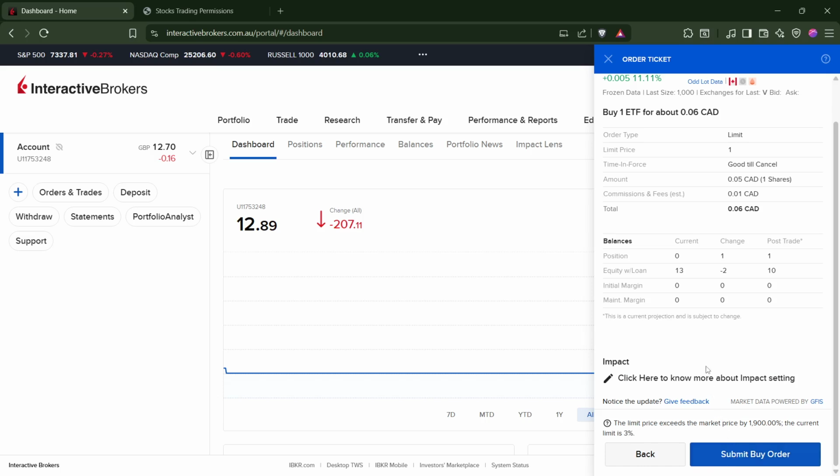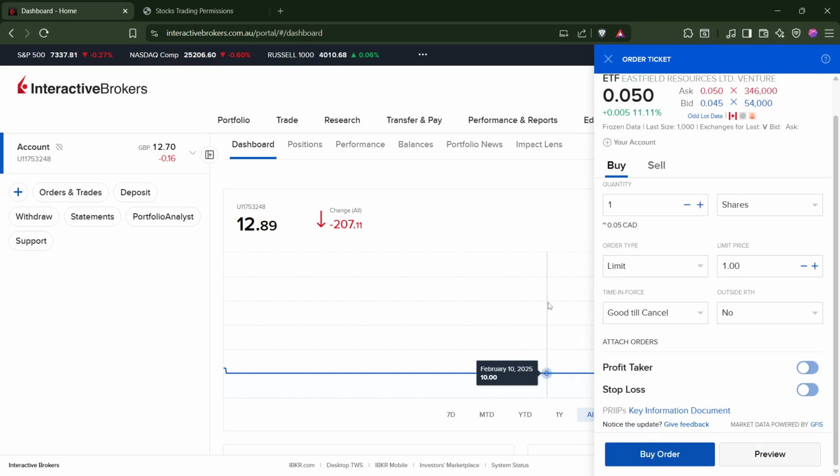You might see a mandatory cap price pop up, review it, and accept. The order transmits, and you'll see it marked as pending in the order ticket. Within a few seconds, you'll get an email confirmation that the order executed. Head to the portfolio section and you'll see your new ETF.